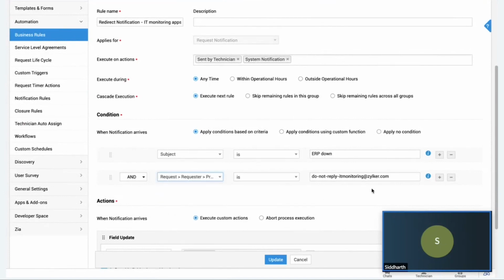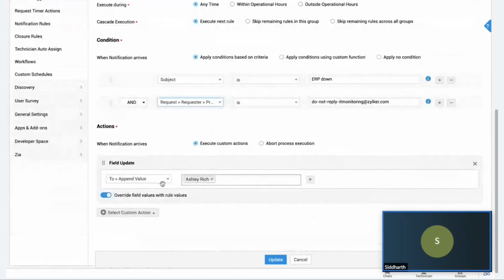So that is the email ID to which the monitoring tool is mapped. And typically that is how monitoring tools work, right? They send you an alert to the service desk's mailbox and it gets converted into a request, right? Now, what can happen here is these system notifications can actually reach the monitoring tool at this do not reply at zilker.com email ID, which ideally should not happen, right?